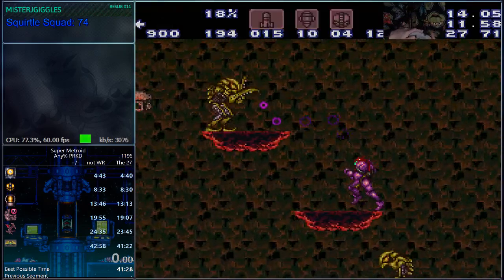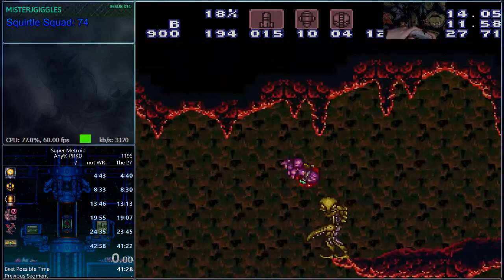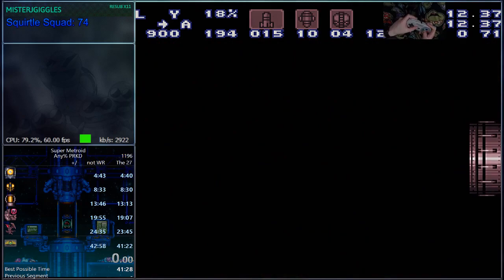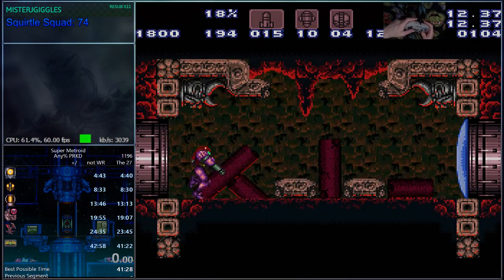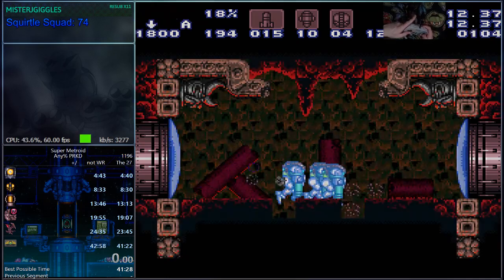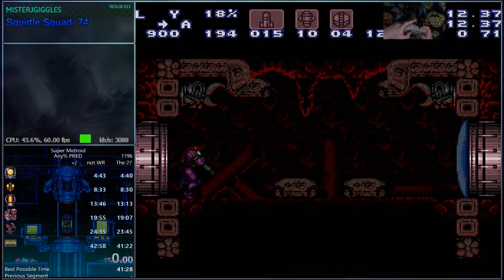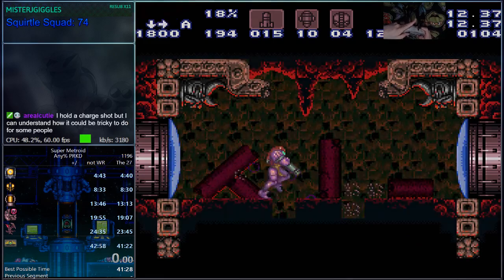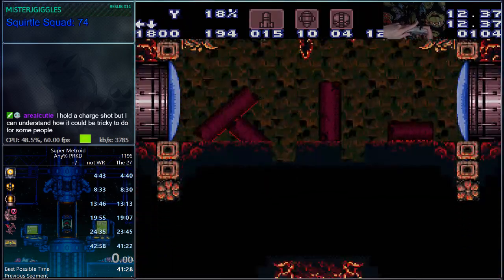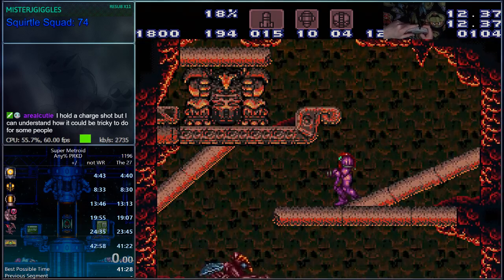Okay, now the reason we're doing a short charge here is for lag reduction and also drop collection in this next room. So as you're coming in here, you can either charge your shine spark as you're falling down into the hole, or you can charge it early and then run forward. Okay.